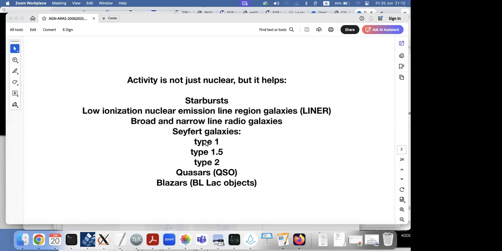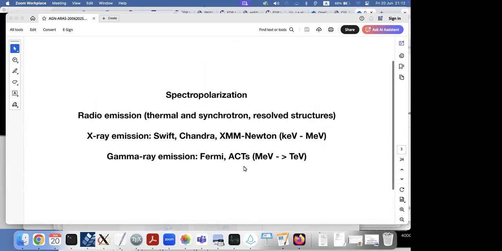I just wanted to start with this so you have a list of the species, the beasts we're going to be talking about. They have, in many cases, absurd names like LINERs, which does not mean that it has lines. It means that it's a low ionization, but low ionization has a very specific meaning. Narrow and broad have very specific meaning. Blazars and quasars are in many ways related, and we'll come back to that.